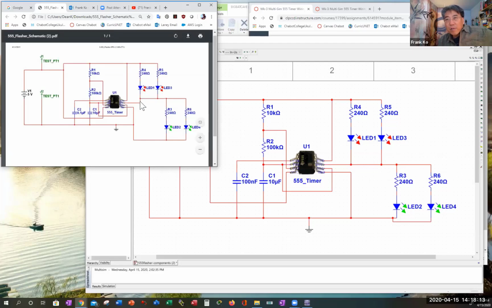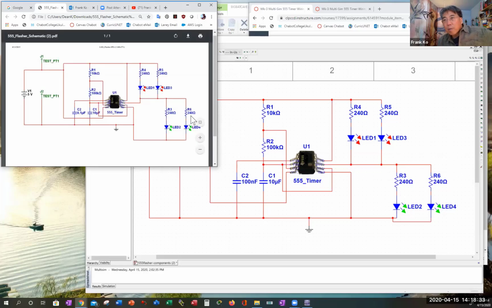Then the bottom of these LEDs connects to the top of these resistors. And these 4 components are connected to the second pin of the chip on the right-hand side.